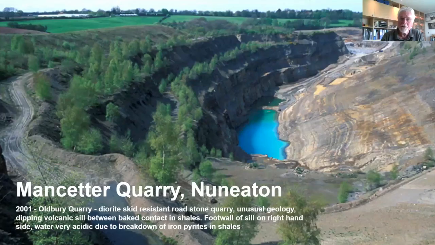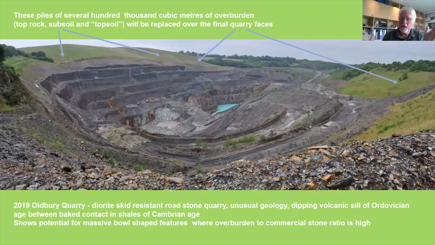So if I toggle back, okay, this is how quarries progress. And you can see on the right and left-hand side all the overburden, being the non-usable rock, has been piled up to be replaced on the slopes at a later date. And you can see down here the actual quarry itself with the excavator and a shot pile of rock.